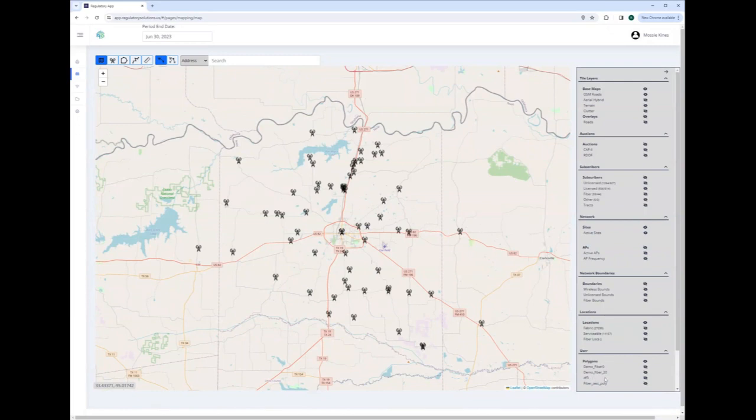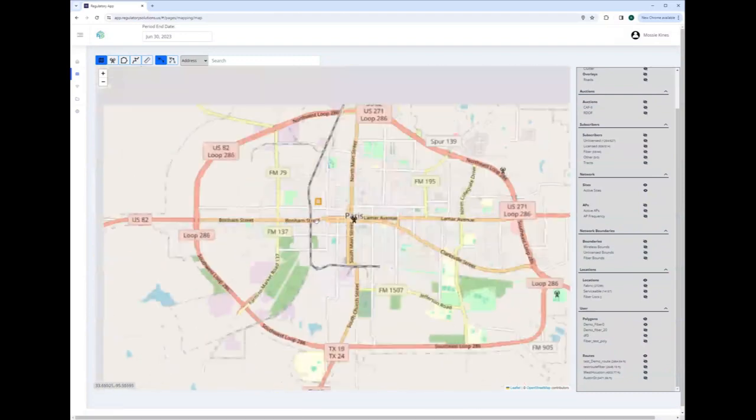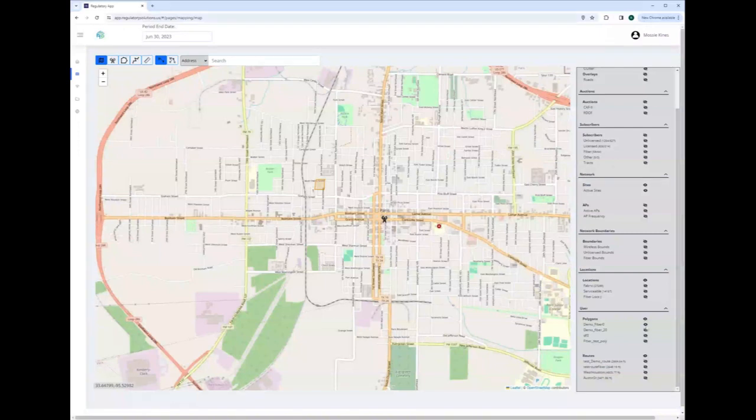So once you create a polygon or a route, you can actually come in here and see these on the map as well. And I know this is pretty small, but you can see we've just done some test polygons in here and also some test routes. And so you can see these routes along here in these areas.